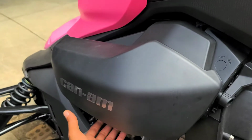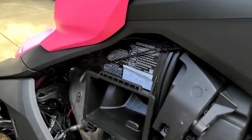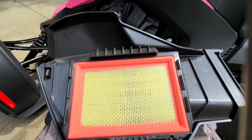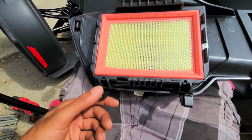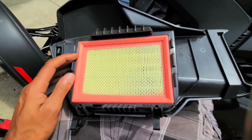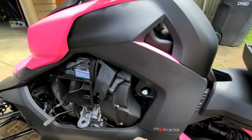Alright, so as soon as you get those off, what you want to do is lift up a little bit, and then it lifts right off of this slot right here. Turn it around. This is what it hooks into, and these are the brackets. They're kind of hard to do by hand. That's why I suggest the flathead. So next, set that to the side.